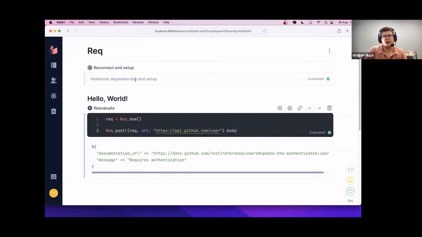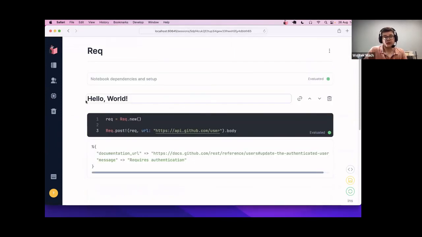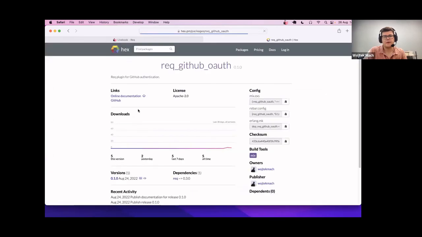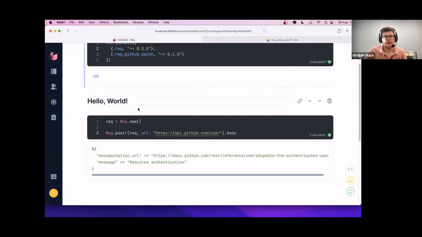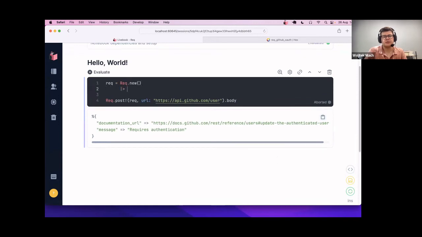So let's add another plugin. Let's add another package. So ReqA GitHub. Sorry about that. And let's install the package, and let's add it to our pipeline. So ReqA GitHub attach.